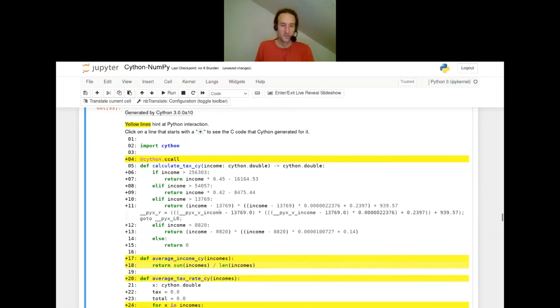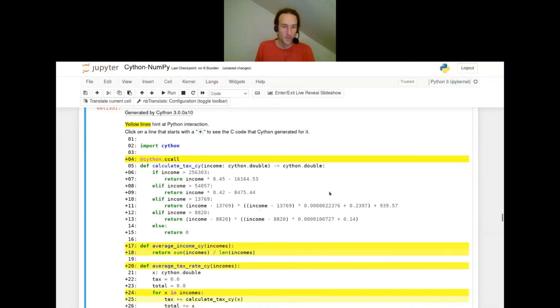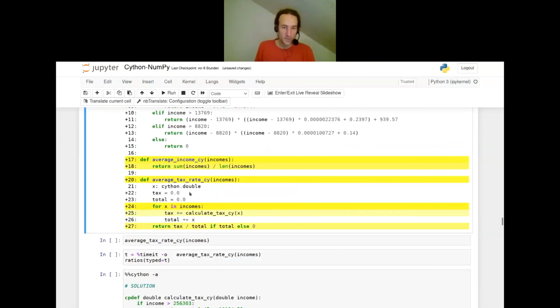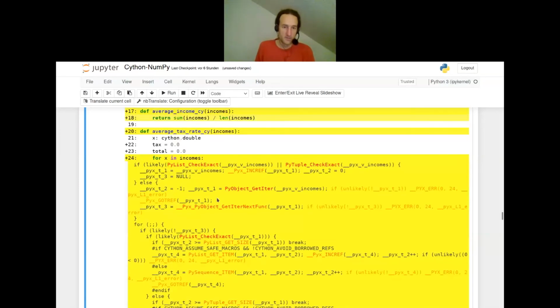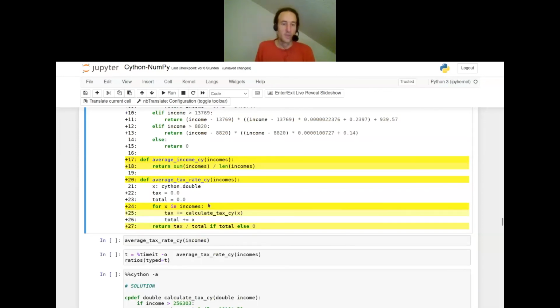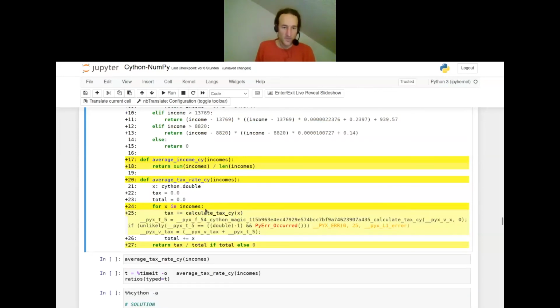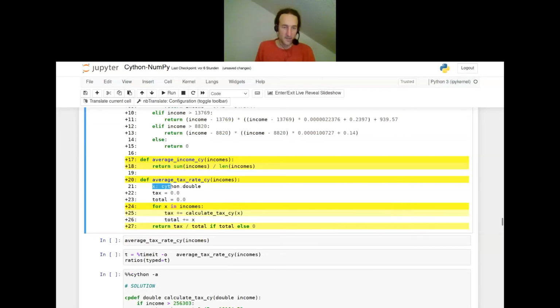So this is a C function now, right? A plain C function. Also the loop down here, we're still using a Python list as input. So iterating over that list needs some Python interaction in order to get at the items of the list. But then afterwards, since I said that X is supposed to be a C double variable here, the values from the loop, from the list, immediately get unpacked into a C double.